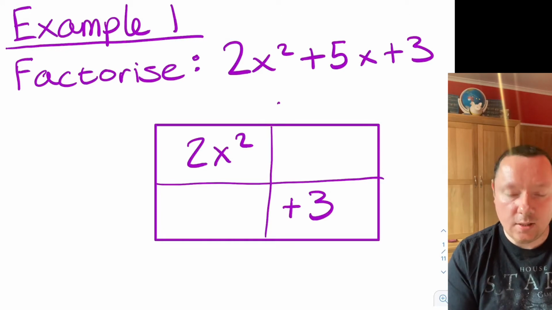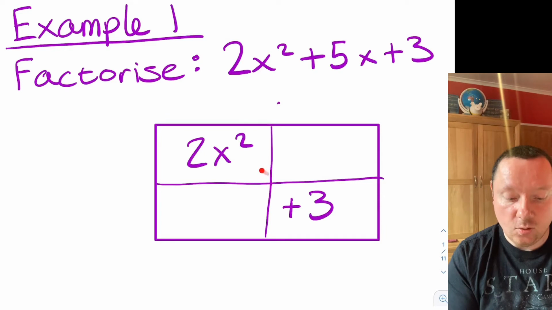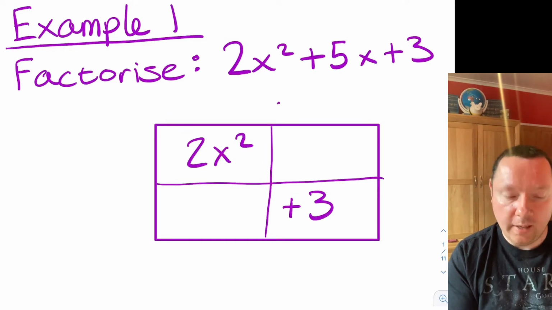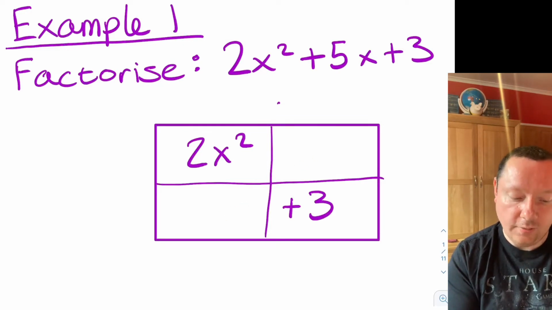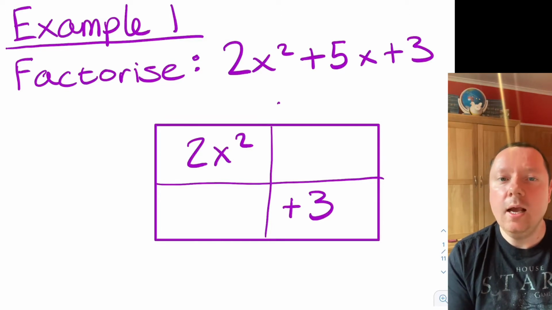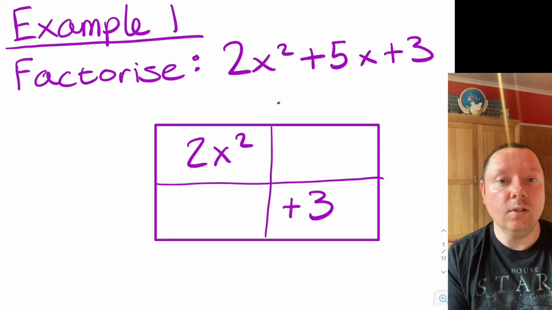Where does that 6 come from? Well, it's because these 2 times together make 6. So in other words, these 2 times together also have to make these 2 times together. But also, these 2 have to add up to the 5 as well. So there's quite a lot going on. I'll show you the actual answer to this, and then we'll work backwards to the method.